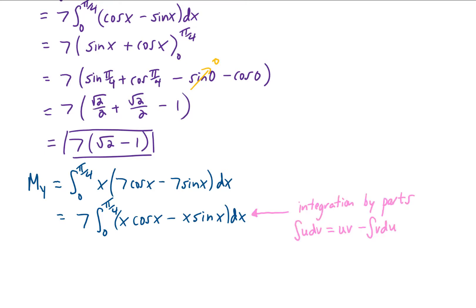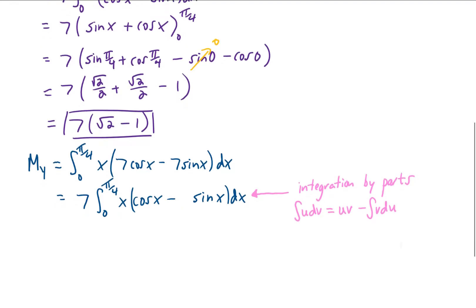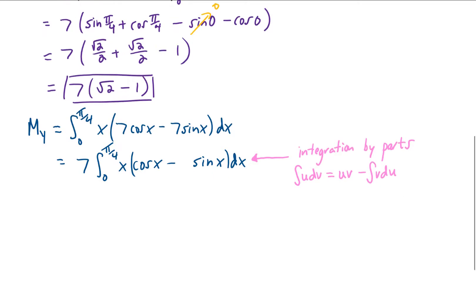So you can take a look at that playlist when it comes out. The integration by parts formula looks just like this. So essentially from this integral, we have to choose a u and a dv. And you know what? I think it's going to be a little bit easier if we do actually take this x and this x and factor it back out. So I'm going to do that really quickly.